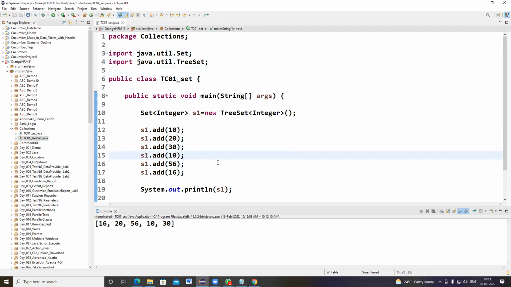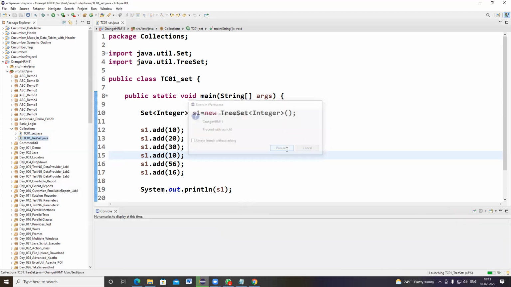So if I run this program, what elements will be printed now? Order-wise, what is the output? I'm asking, what is the output? 10, 20, 30, 56... Okay.